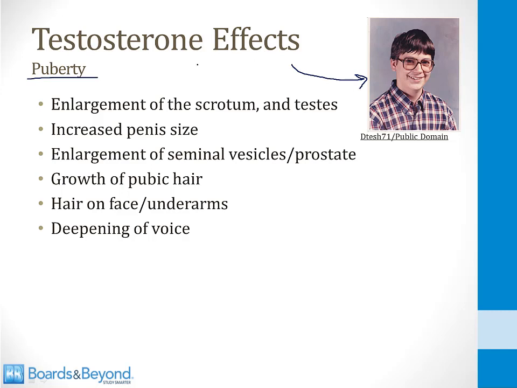So the effects of testosterone at puberty include many of the things we associate with the male phenotype. There's enlargement of the scrotum and the testes, increased penis size, enlargement of the seminal vesicles and prostate, growth of pubic hair, also hair on the face and underarms, and also deepening of the voice.